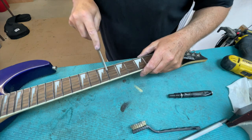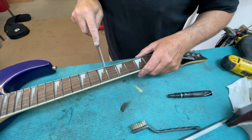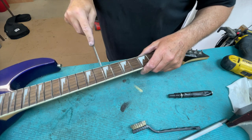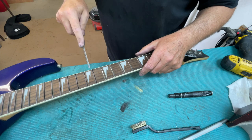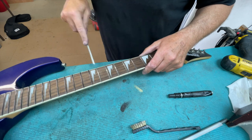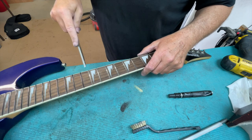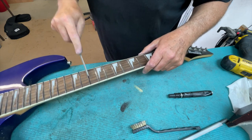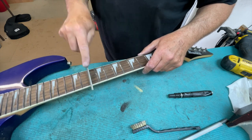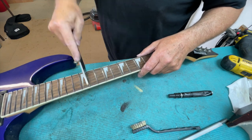It costs quite a lot, it's about 130 quid or something, but when you do as many setups as I do, it's paid for itself a few times over. Not a million, but it's peanuts over the years, and it's just nice to have. But I only bought it because I knew I would be doing this many setups, whereas you can use a regular three-sided triangular file with one safe edge on it to do this job, and it does it very well. You can do it even slightly more accurately than this file, but this is about convenience, ease and speed, really. That's why I use it.